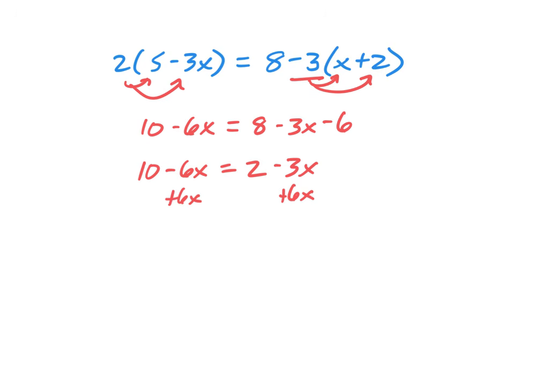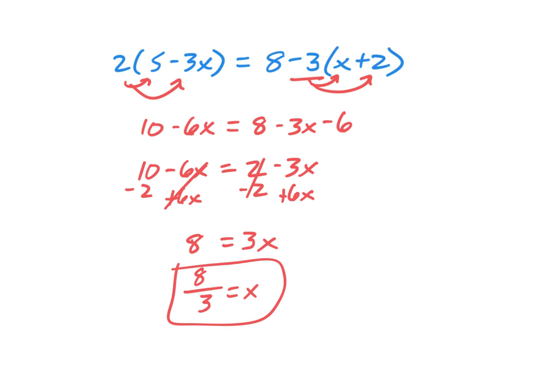If you're one that really likes the x being on the left, and like tomorrow when we do inequalities, we're going to want that x on the left-hand side, so that's probably the way we'll do it tomorrow. But for today, when we have an equation, it really doesn't matter. And I'm going to subtract 2 then from the other side. So if I move x's to the right, everything else has got to go to the other side. So we got 8 over here. We got 3x over here. And that would be my answer.